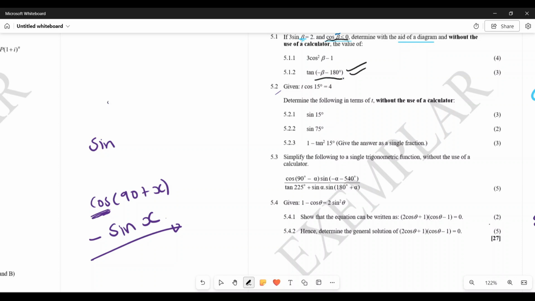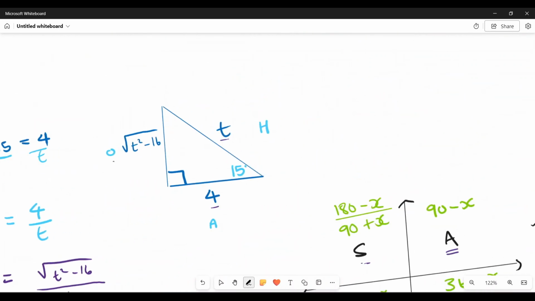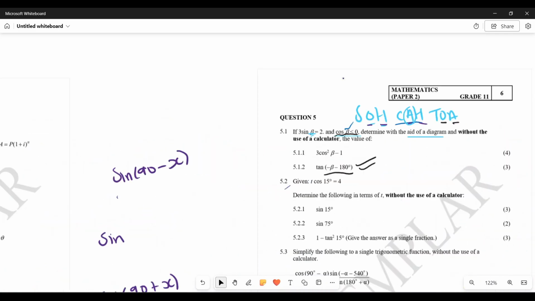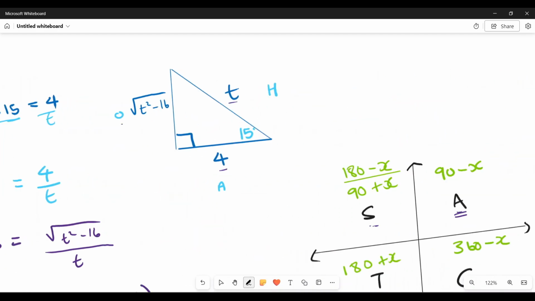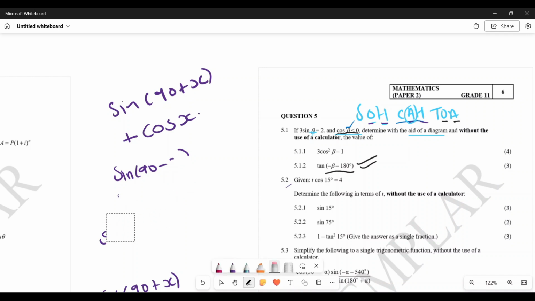Now let us look into another example. Sine of 90 minus x. 90 minus x, which quadrant is that? This is the quadrant where everything is positive. So I'm going to start by putting my positive. And this will change to cos of x. What about sine of 90 plus x? 90 plus x is in which quadrant? It's in the sine quadrant. Is sine positive in that quadrant? Yes, sine is positive in that quadrant. So I'm going to start by putting my plus, and then this will change to cos x, right? Hopefully you get the technique, right? So now let us proceed with the questions that we are given.